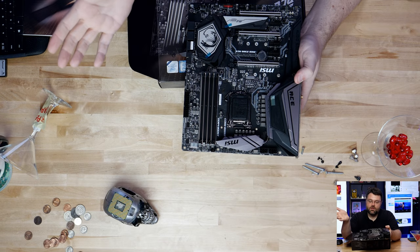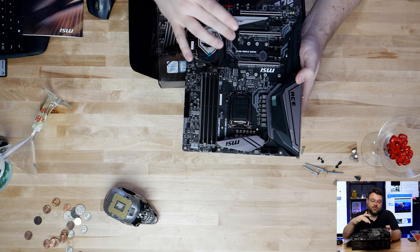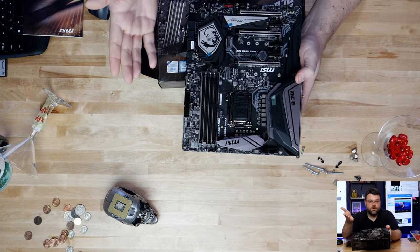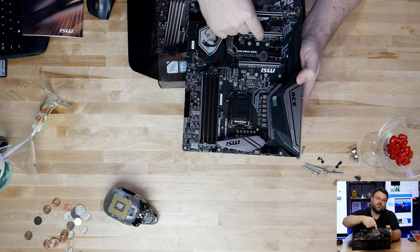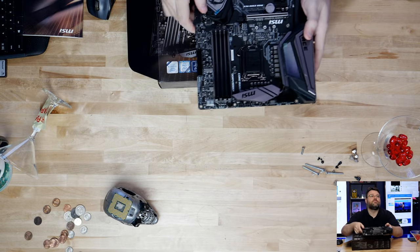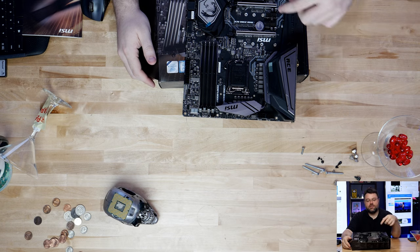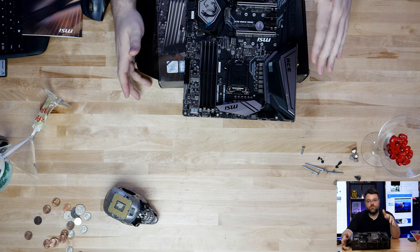So not something I would recommend. But you've got the option of x8/x4/x4, which is a pretty cool feature for a motherboard, and that explains this other set of PCI Express bridges. So that's pretty fun. Are they using a PLX? No, it's not a PLX. It is literal PCI Express switches.